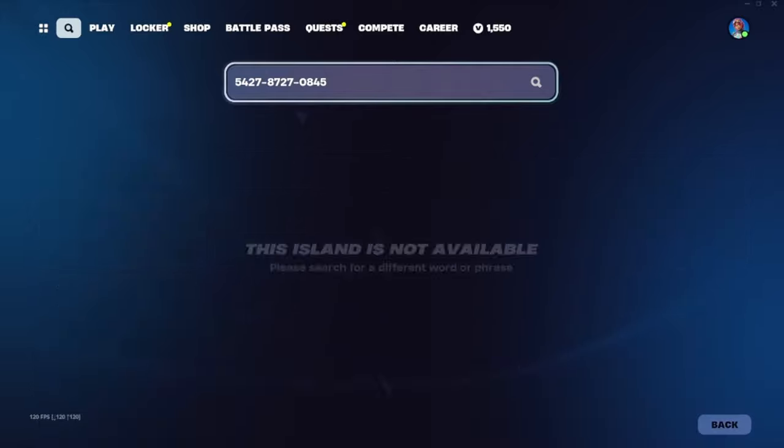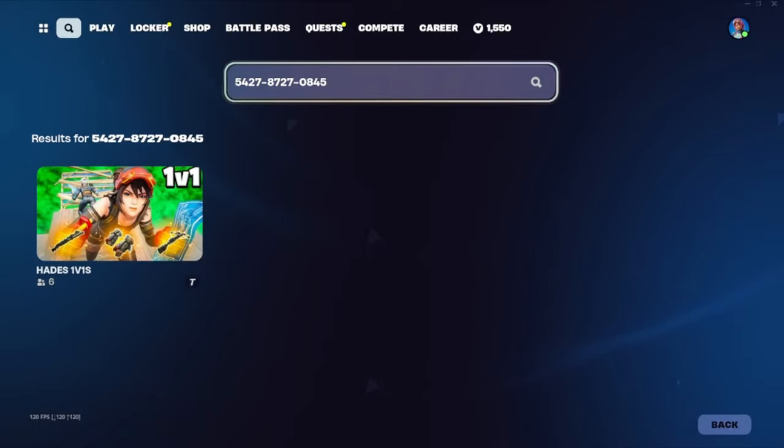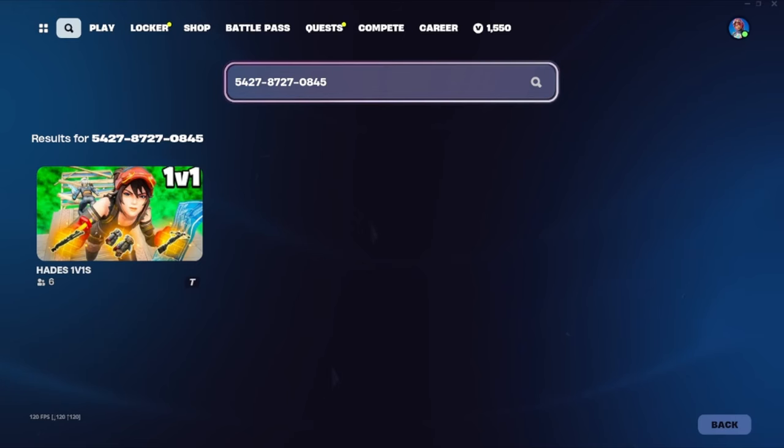First thing you're going to want to do is go to your island codes, put in this map code. Make sure that you get it put in exactly the way that I have it, that way you get to the right version of the map. Go ahead and press play.